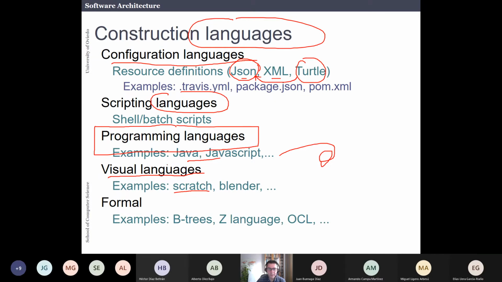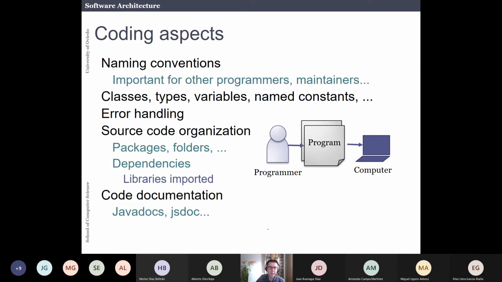I think that with nice tools and nice integrated development environments, it's usually easier to use text-based programming languages than a visual language. But again, these trends usually change, so maybe in the future you will use a visual language. And there are also what are called formal languages, which are based on logic, and you have, for example, in UML, OCL, the set language, etc.